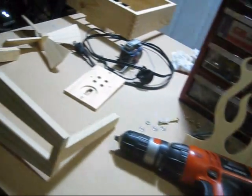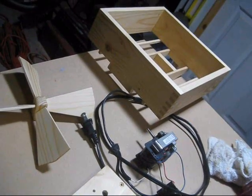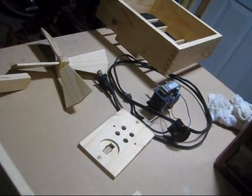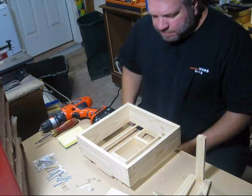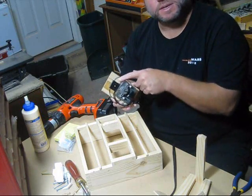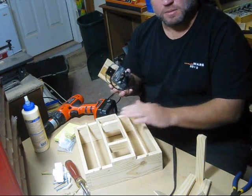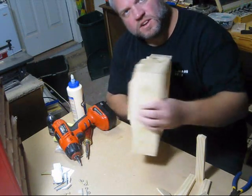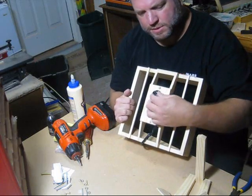Alright, I've got all the parts laid out here, and they're still drying from the lacquer I sprayed on them, but they'll be ready for assembly in just about an hour or so. Alright, now I'm ready to assemble the fan. I've got the motor and the switch mounted on the back plate, and now I'm just going to install this into the back of the fan. Alright, I have the motor installed inside the fan, and the back plate on, and the switch works.